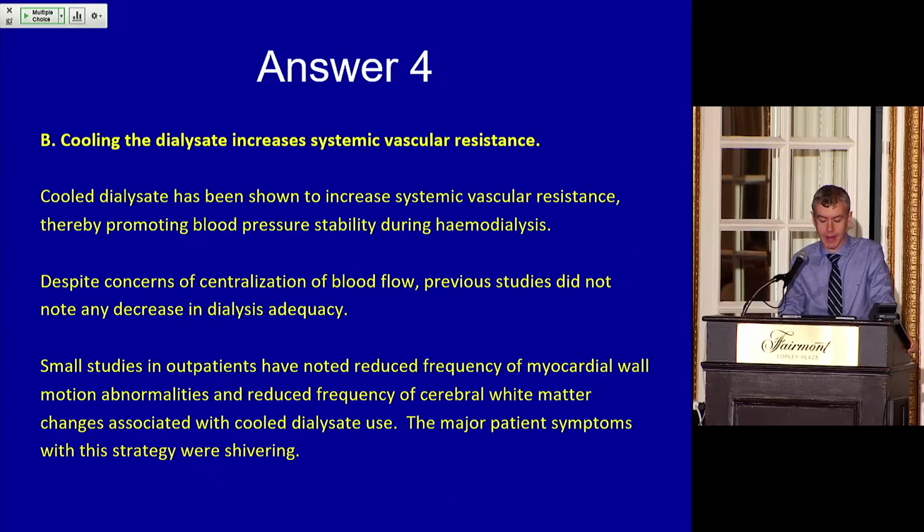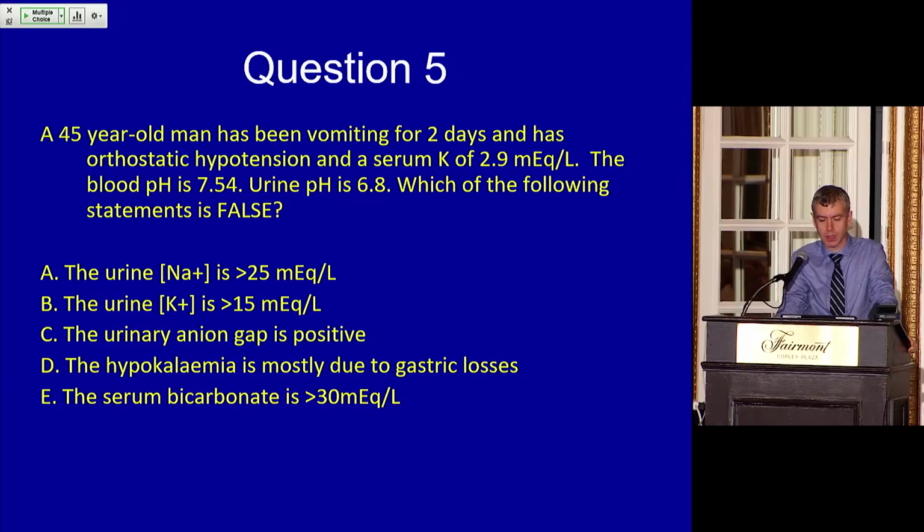adequacy. Numerous small studies on outpatients have noted a reduced frequency of myocardial wall motion abnormalities and a reduced frequency of cerebral white matter changes over time with cool dialysate use. The major patient symptoms to be aware of with this strategy include shivering, which can actually be quite severe in some cases. So question 5.